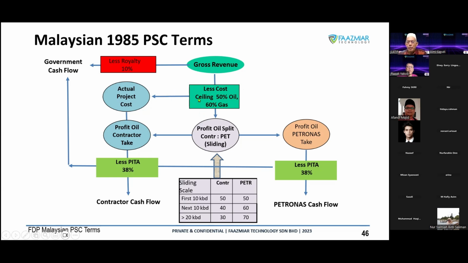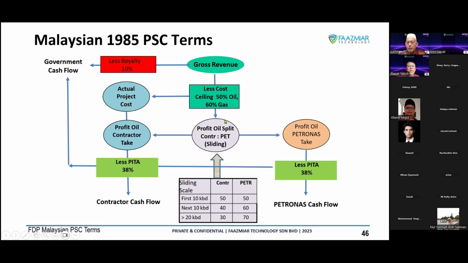Then of course we compare with the actual project cost. Normally, for a project cost of 200 million, we start to drain the revenue over 5 years or 10 years. For some good fields, I think the government will start to contribute to the project cost between 5 to 7 years. After that, the government will have the full profit margin, after we take out and pay off all the project costs by ourselves. So after you minus all the project costs, the balance is called profit.